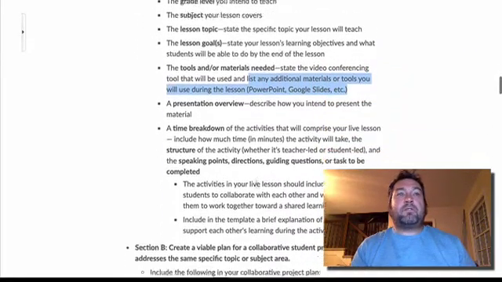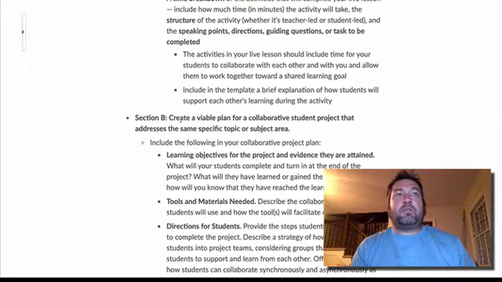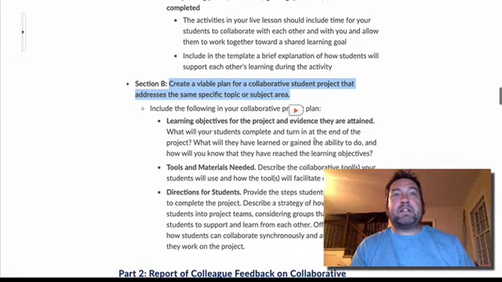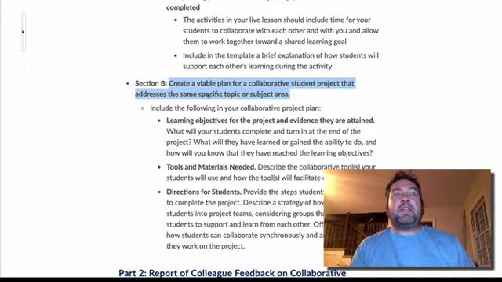When it gets down to section B, you are going to create a viable plan for a collaborative student project that addresses the same specific topic or subject area. It doesn't say it specifically in the section B title, but this is the part of the project that is asynchronous.